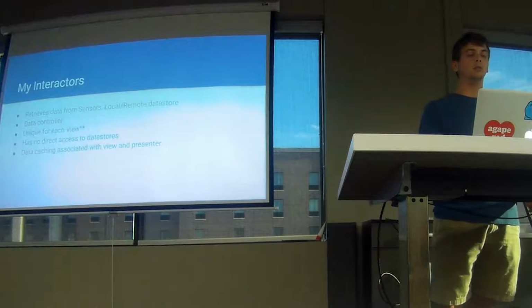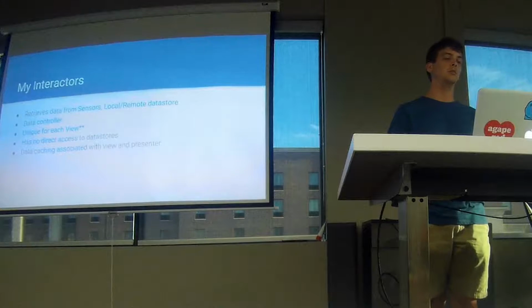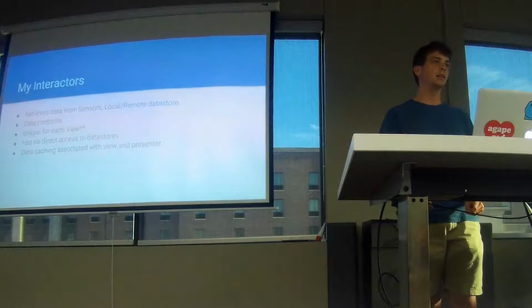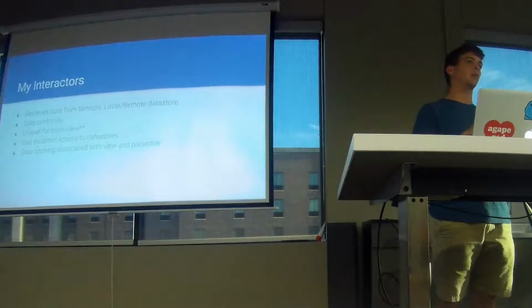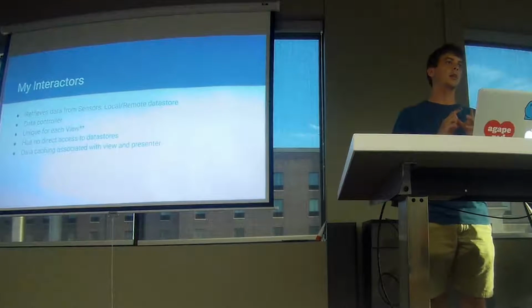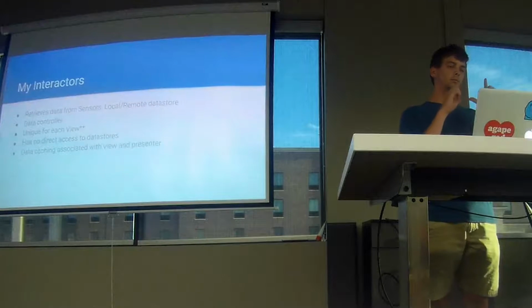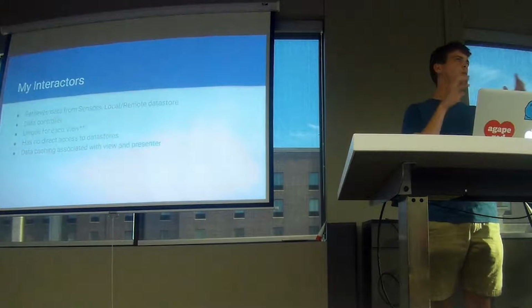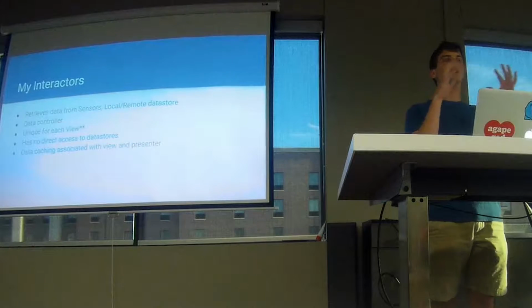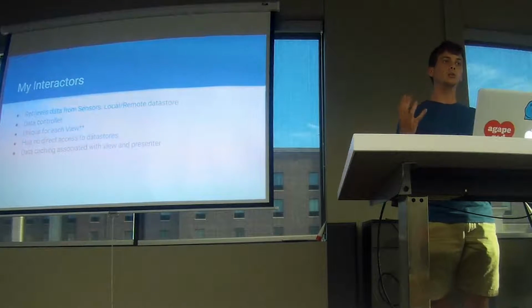My interactors, which I've seen implemented in different ways, are unique for each view. A lot of times, if you're familiar with web frameworks, they'll have services, where you have a user service, which handles all your user computation. That's really what all your business logic is. And it's kind of a generic service for the user.